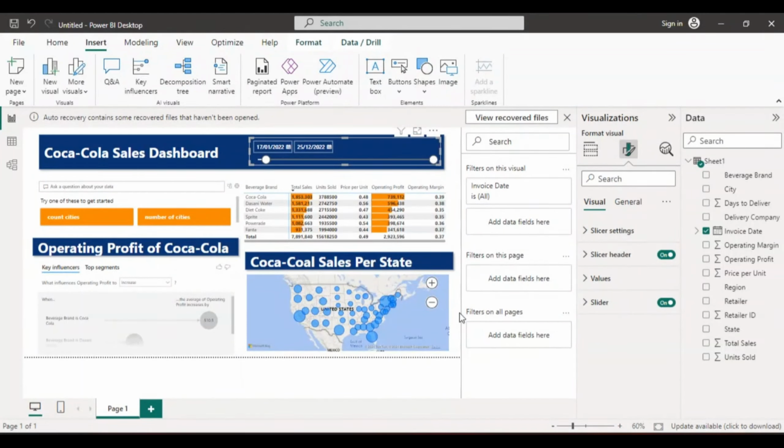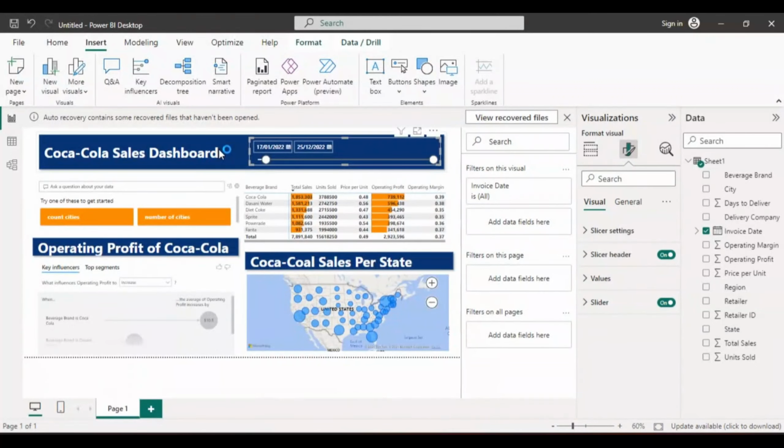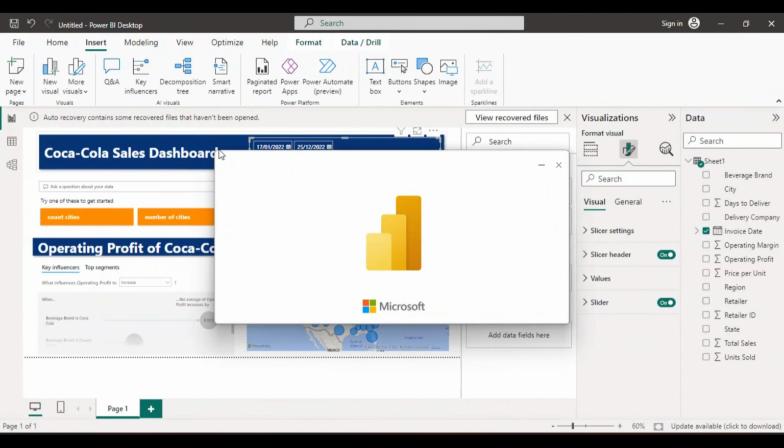And I also want to show you some of the work that I have done before on this, so that you can see that it is not just this that you can get out of it. So go to file, Coca-Cola sales analysis. We can open it up and see what we have there.